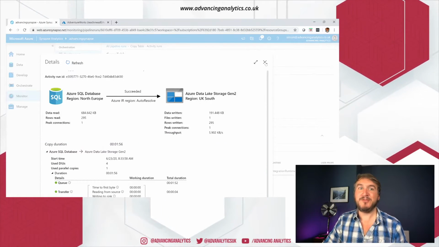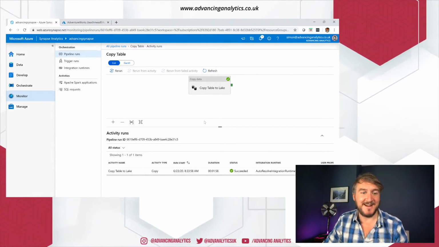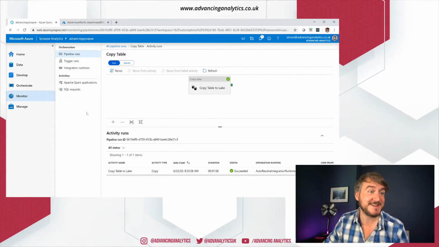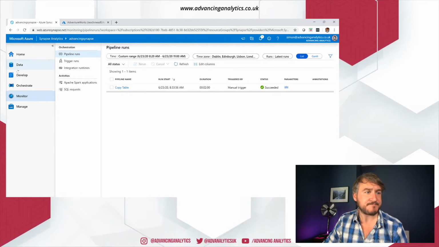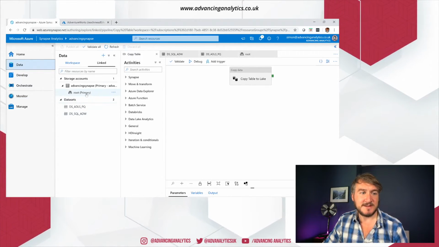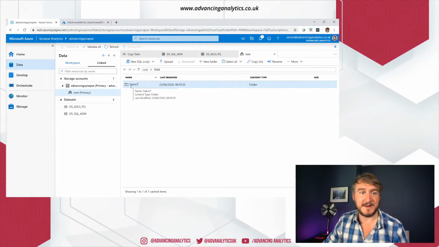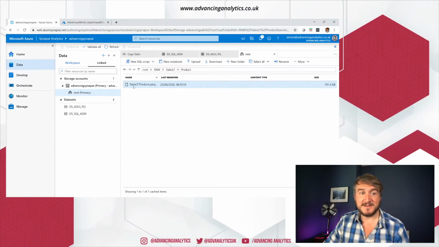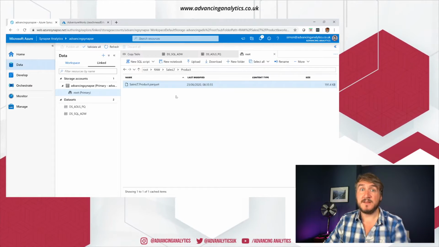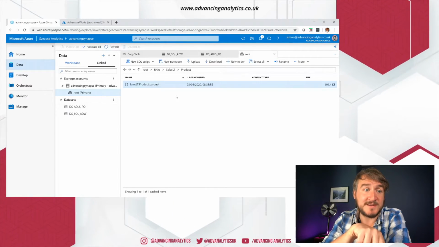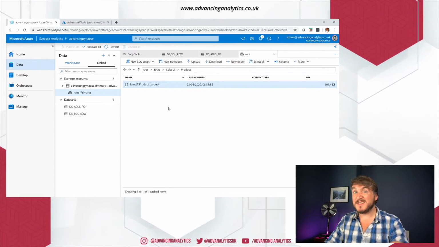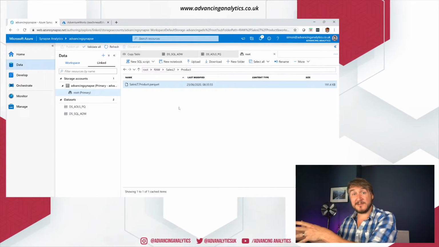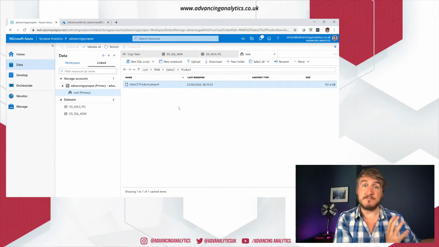But again, it's preview. Normal Data Factory is nowhere near that bad. So I'm assuming that is just a preview thing. But the important thing is that is success. So that means that we should be able to go over here, go back to data, have a look in my storage account. So I can go back to my lake. So now where I previously just had nothing, I've now got sales LT, got product, and then I've got sales LT proc. So it's nicely hooked together. That's actually worked. So now I can just run this whenever I want, give it any parameter of any of my different tables, and that'll go through, do a select star from AdventureWorks, and land that into my lake.